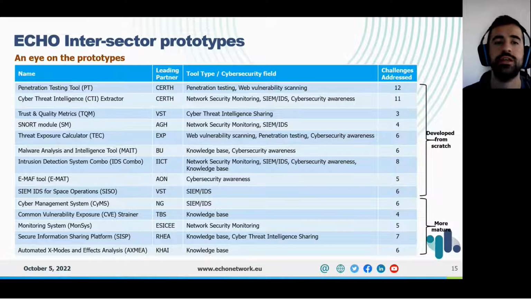Here is also a more detailed list of the prototypes, what tools and cybersecurity fields are covered, and how many challenges each one of them addresses.